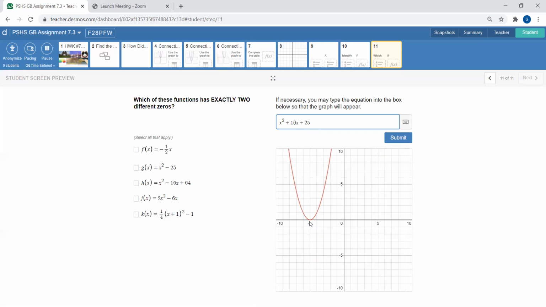For example, if I was to put in x squared plus 10x plus 25, notice it only touches at one point here, so that wouldn't actually be good enough for what I'm looking for, because I need 2, it says. Notice it doesn't always have to say 2, though. It could say 1, and then this would have been a correct answer. Or if I change it a little bit more, I could actually have an answer even when it's 0 solutions or 0 zeros for this one, because it doesn't pass through at all. So you can check each of those independently, and that should be enough for you guys to be able to do the rest of that assignment.